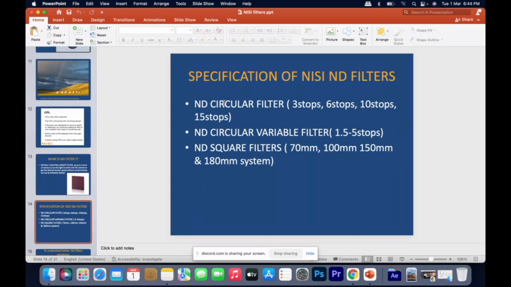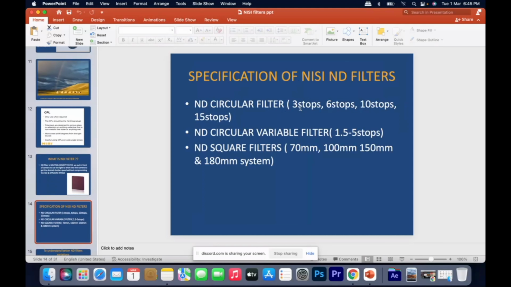Okay, now the specification of ND filters. There are ND circular filters, means the circle ones. These are the degrees: 3 stop, 6 stop, 10 stop, and 15 stop. Now there are ND circular variable filters, like this one. In that one filter you have 1.5 to 5 stops.